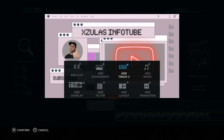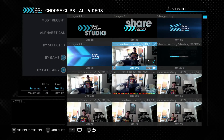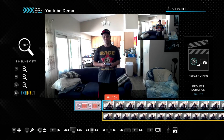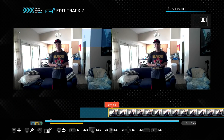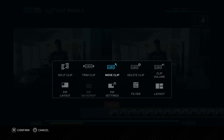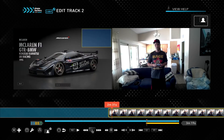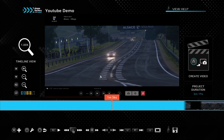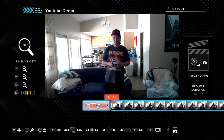We're going to go ahead and press X and then add a clip — and there's our clip right here. And bam, there it is. It actually has the second track in there too, but we can edit that. Edit second track and then we can move the clip, which is what we want to do. We want to put the end here. So now if we go to the beginning, there I am. So now we just have standalone footage.